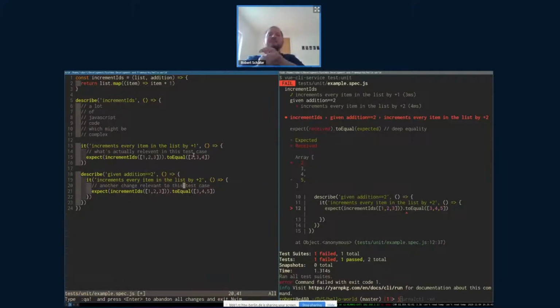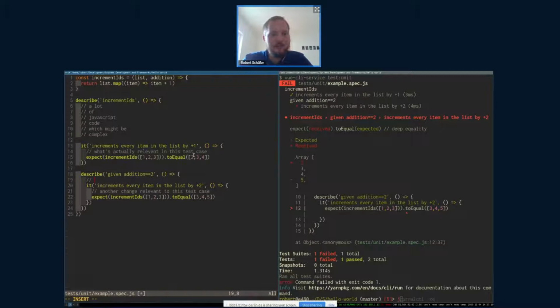The idea is that you can communicate to your developer that only what actually changes should have an effect on the expectation. So in this case, for example, if we say given addition is 2, addition is the value for what should be added to the list. The idea is that you only have in this block where you say given addition 2, something like addition equals 2.